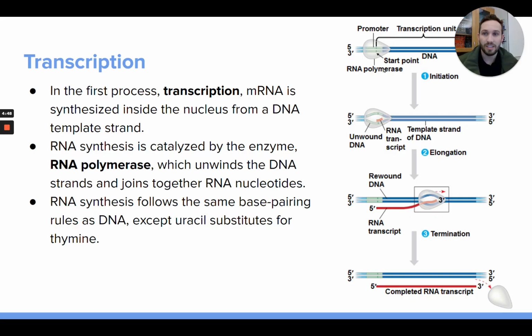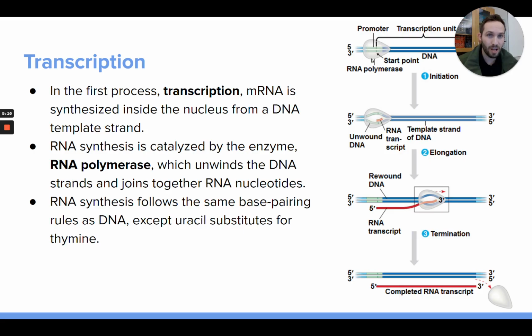And so to do that, first of all, this process is going to take place inside the nucleus of the cell. Your DNA is kept protected inside the nucleus, at least in eukaryotic cells, and so transcription occurs inside the nucleus. There's an enzyme that's going to do this job of transcription, who's going to read the information in your DNA and use that information to build the mRNA, the messenger RNA. And that enzyme is RNA polymerase.